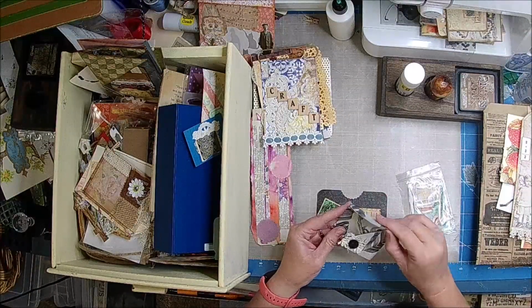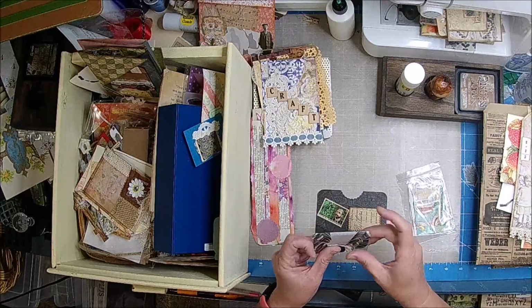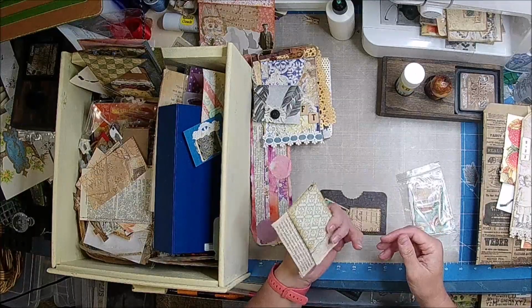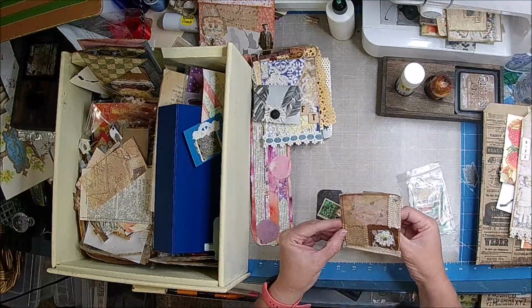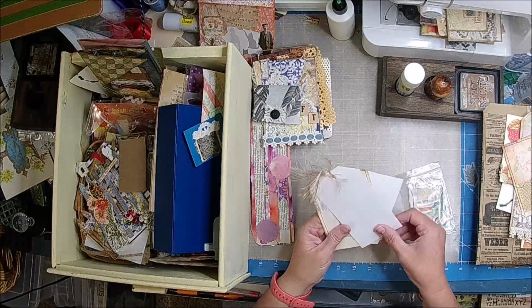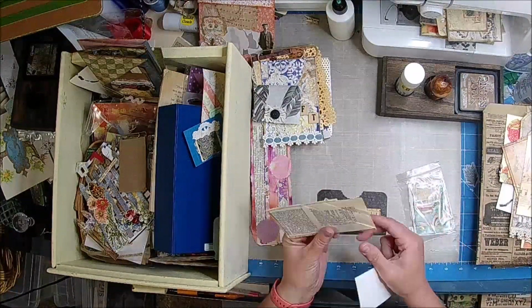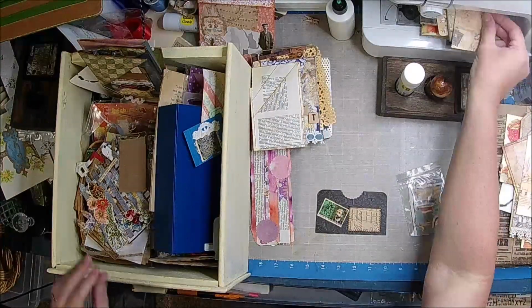This one is a black one. I think I made this. Looks like some paper I have. I think this is from, I don't know who this is from. It almost feels like Christy Stanfield, like it goes in a journal I purchased. So does that. That's just kind of something fun to add on.